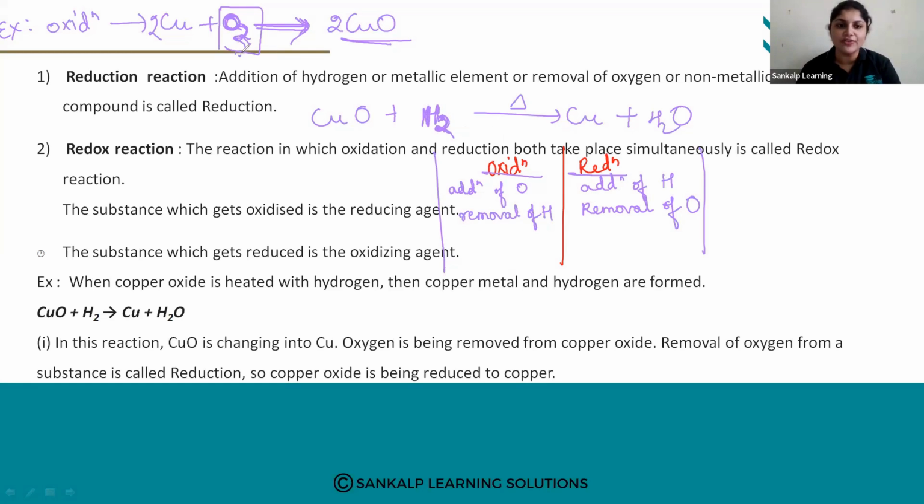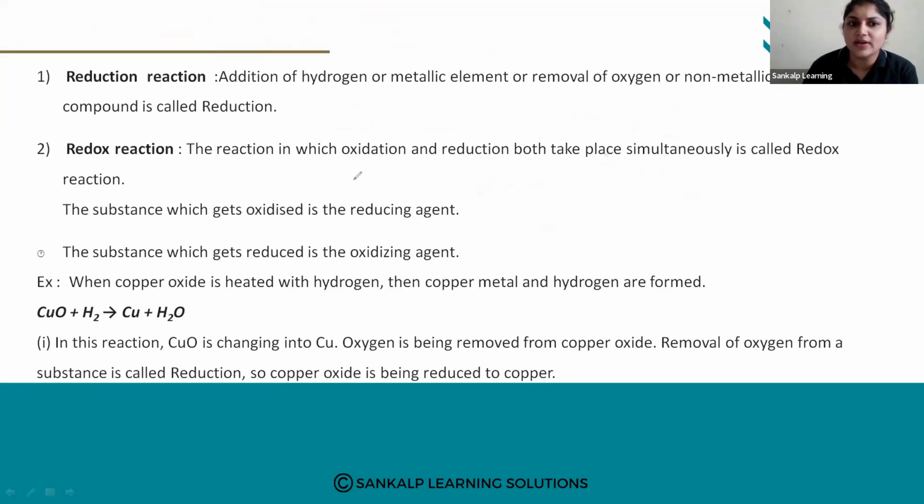Here you have added what? You have added oxygen. So it is called an oxidation reaction. So whenever you are talking about oxidation and reduction in terms of oxygen and hydrogen, whenever you are adding oxygen, it will undergo an oxidation reaction, and whenever you are adding hydrogen, it will undergo a reduction reaction.